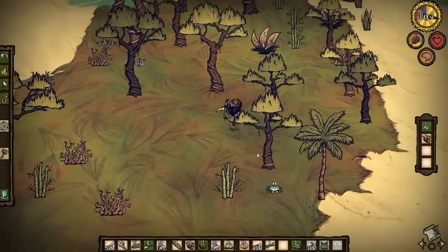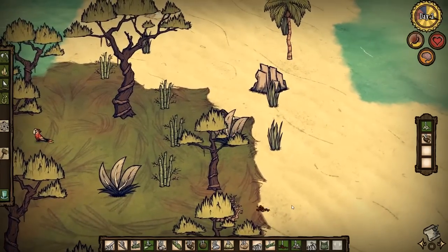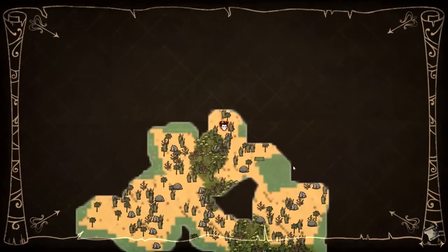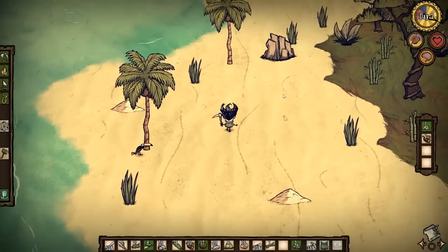Let's just grab the berries while we're here. I'd love to be able to permanently harvest these and bring them with me, but that ain't gonna happen. Okay, let's grab this piece of flint, and then hopefully he can just subsist off of a couple berries, that'll be okay.